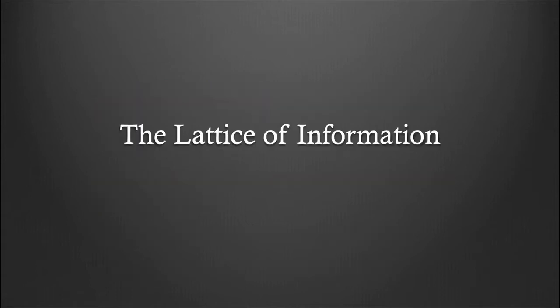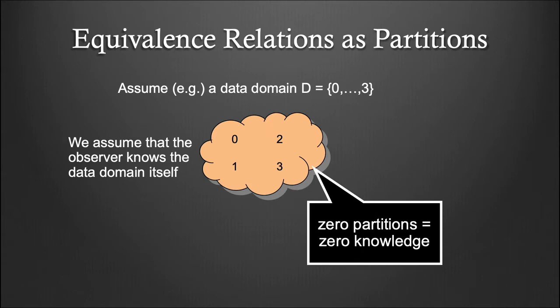So in order to dig into a little bit of detail, let me remind you a bit about the so-called lattice of information. The terminology lattice of information comes from a paper by Landauer and Redmond from CSF in '93. So the idea is to use equivalence relations to model information, and we're going to visualize these and work with them in the form of partitions of a data set, an equivalent way of representing an equivalence relation.